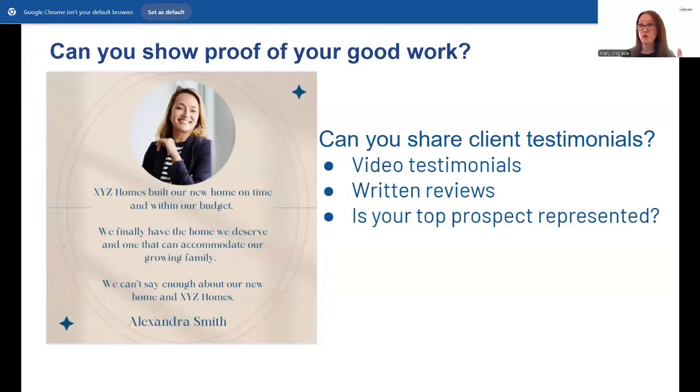And if you can show them that you have similar clients, so let's say you deal in a very premium marketplace, and you have somebody that is raving about the gorgeous waterfront vacation home you built, and somebody that is looking to build a similar type home goes and says, oh, that person's kind of like me, and look at this beautiful home, and here's a video, and here's a written testimonial. They are going to come to you.